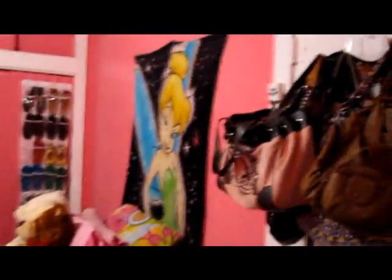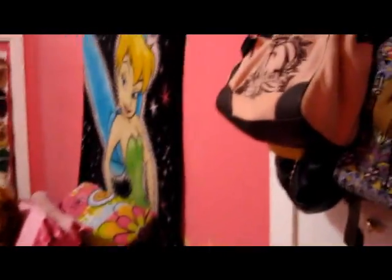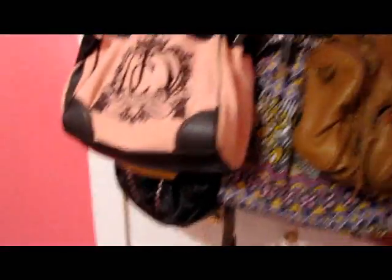Okay, so this is my room when you come in — how it looks. I have all of my purses in this rack thing up here that has a bunch of little things. So yeah, I have all of my purses here. If you want me to do an updated purse collection video, go ahead and let me know.